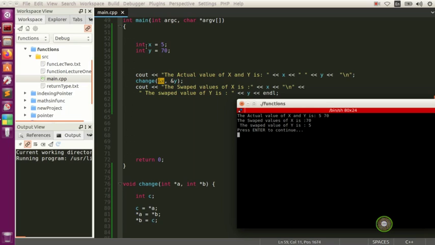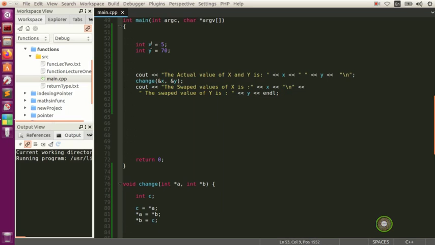Okay, so here I'm going to declare the two values x and y. The x has a value of 5 and the y has a value of 70. Here I've shown you the actual values of x and y, and here I'm going to call the change function.